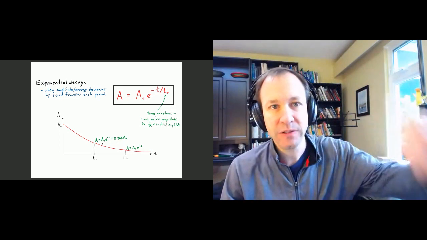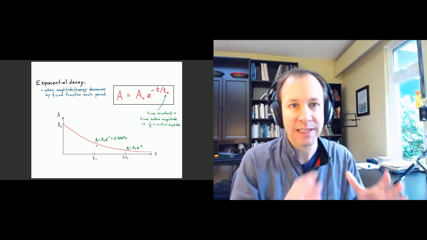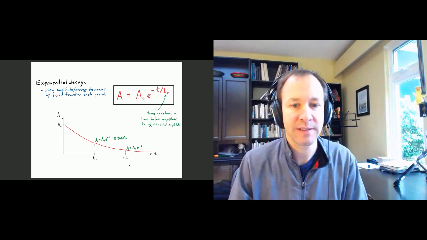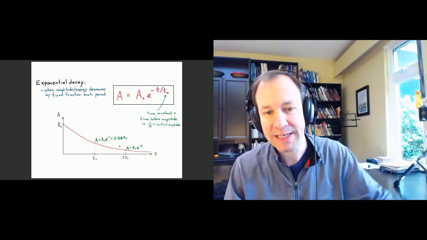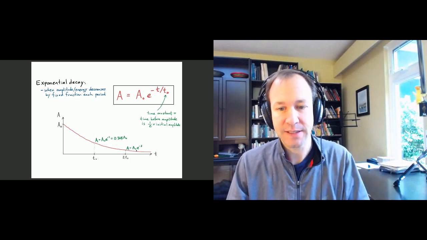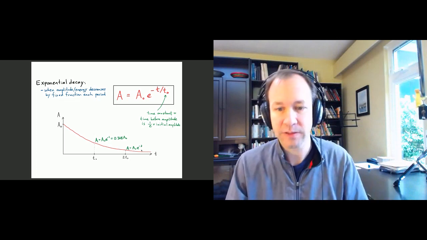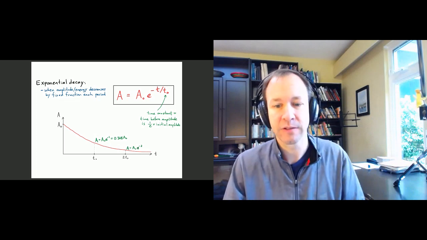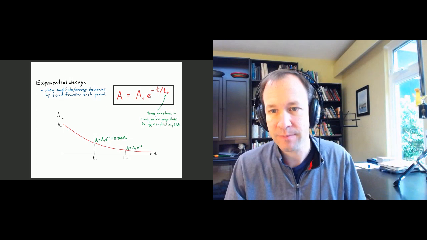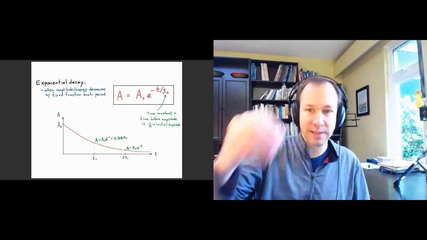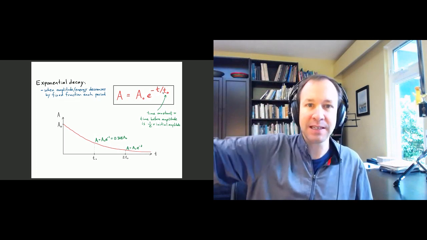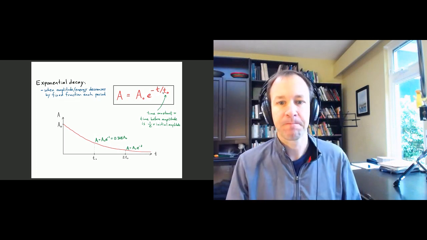And because we're losing the same fraction of our energy for each equal time period, if we go up to time 2t0, then our amplitude will have decayed another factor of e. And so the amplitude there is a0 over e squared, or a0 times e to the minus 2. That's where this general formula comes from. t over t0 is just the number of these time periods, and that tells me the number of factors of e that I need to divide by.